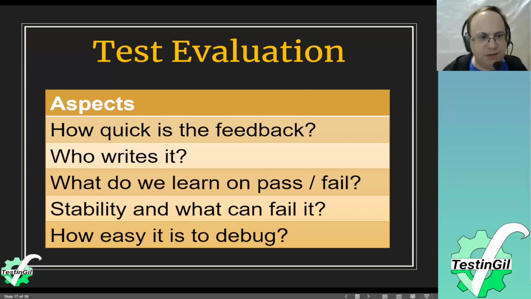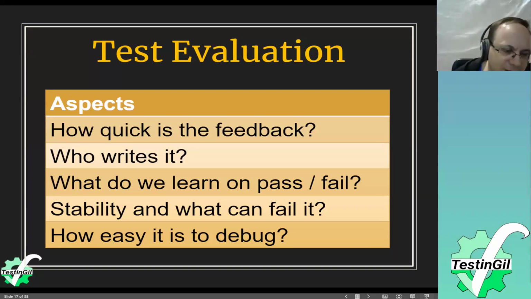And people have different skills, and different tests give us different ways to work. So it really is important to say, well, who's going to write it? What do we learn on pass and fail? Like I said, a lot of it depends on what we're testing, a path that consists of usually code, and we usually look at functionality, but that's not always the thing that we're looking for. Show you example. We already talked about load and performance stuff. But it's also important to say, well, if this one fails, what do we learn? How much work do we need to do?